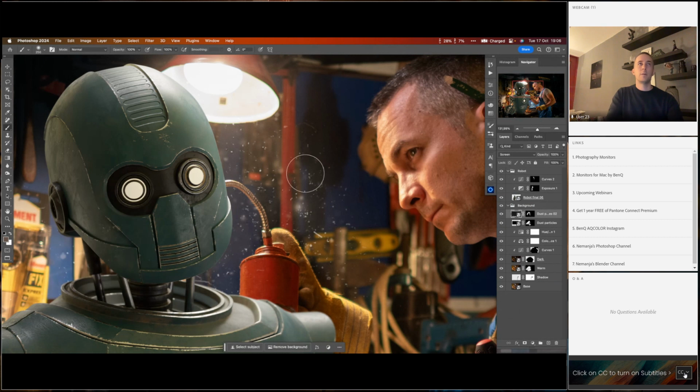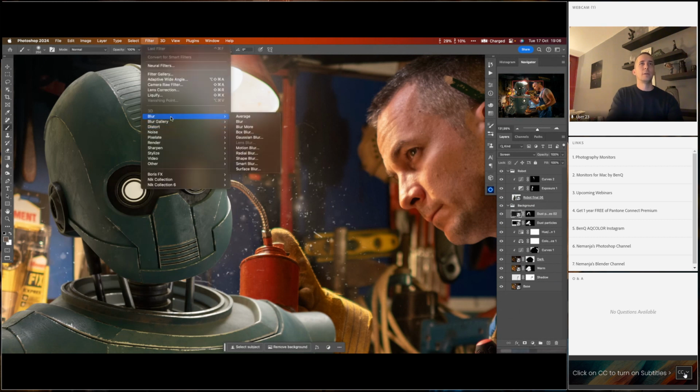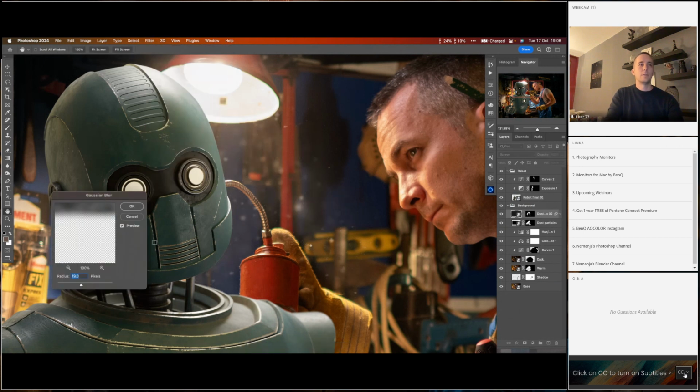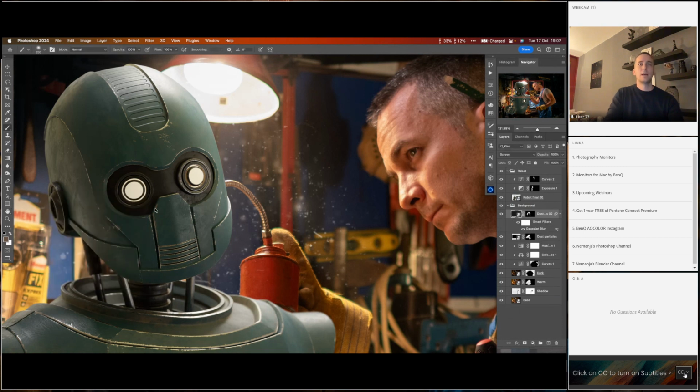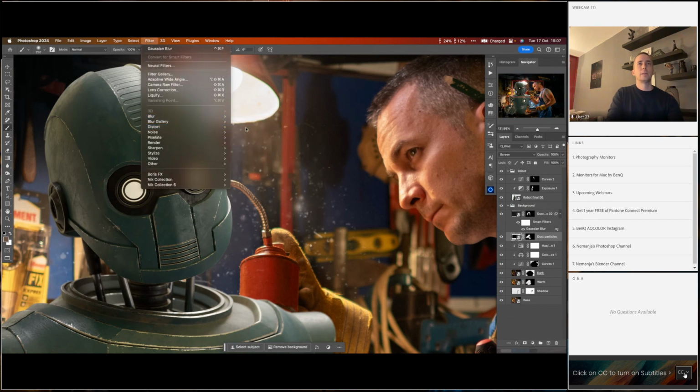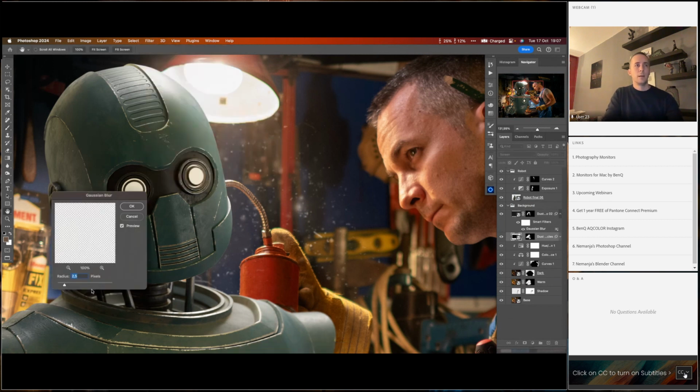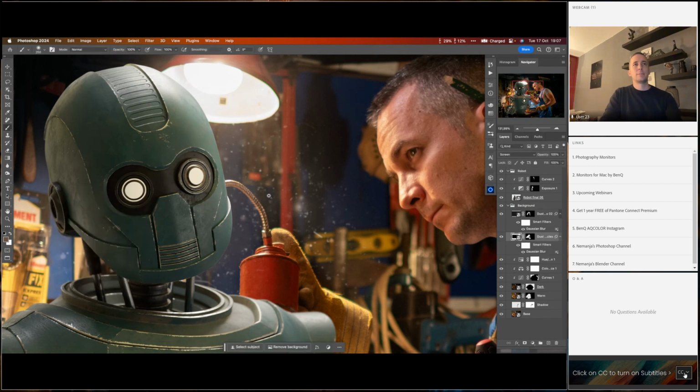Oh, I'm blurring the mask. I don't want to blur the mask. I just want to blur the layer, so make sure that you're on the layer. So Gaussian Blur, and you will see now. Okay, I want a little bit. Let's see, again, something like this. And also this one is already blurred, so we can blur it or you can leave it like that, but I will blur it a little bit. And maybe less, something like that.